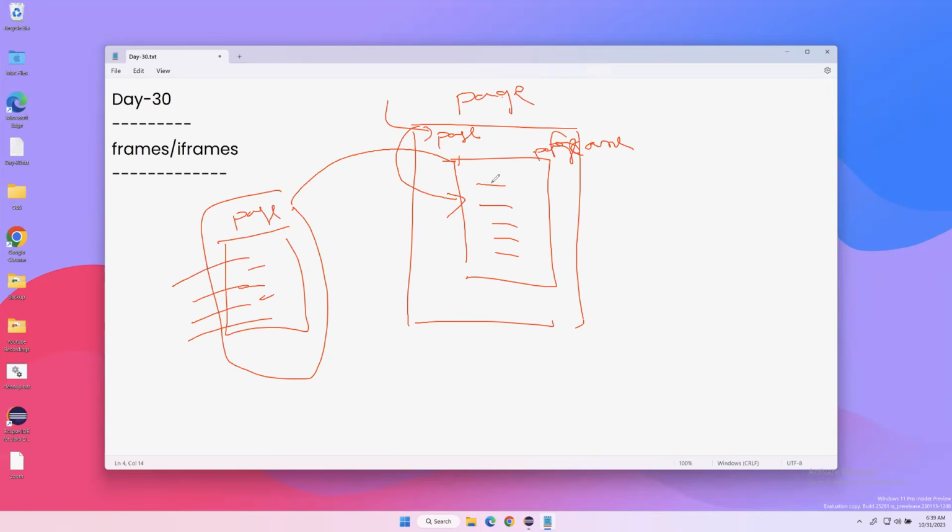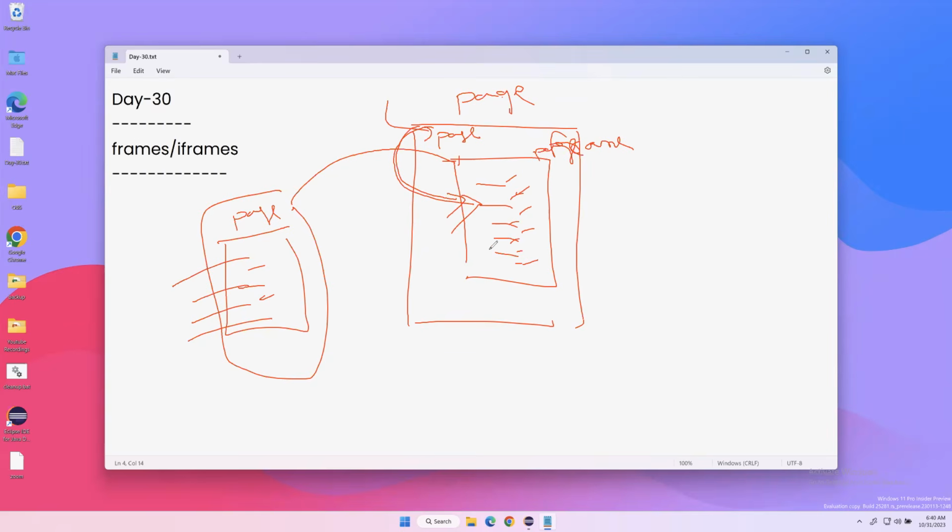We cannot directly perform any actions on these elements. So now what we need to do is, if you want to interact with these elements inside the frame, we have to switch our driver from page to frame, page to iframe. That means we have to switch to the iframe. And once you have switched, then we can interact with the elements as usual, just like a normal way.